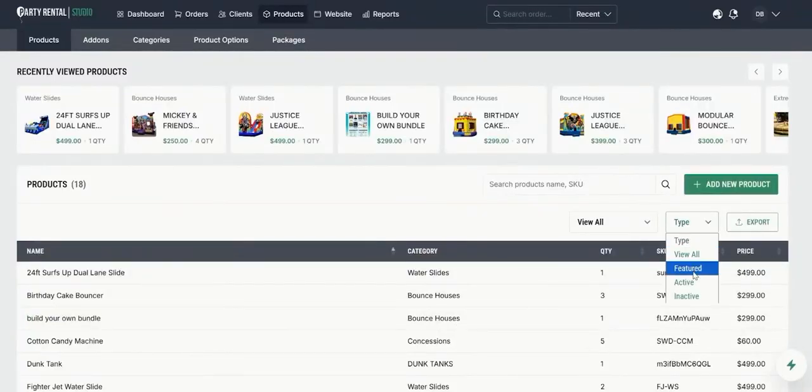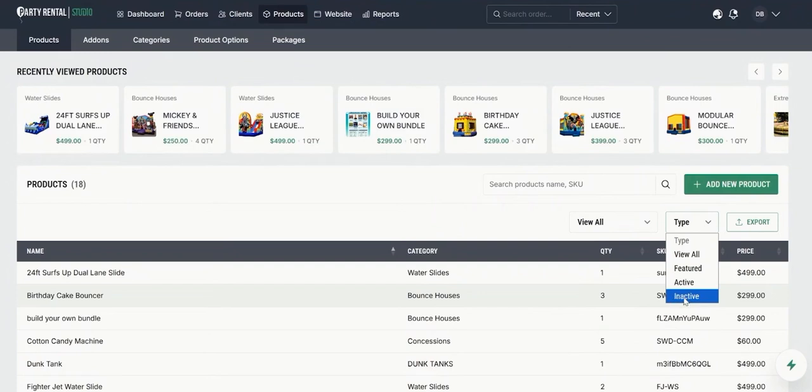So we've got featured, active, and inactive as sort of types or settings for our products. Active and inactive are very similar to categories that we just looked at, or clients before that. We can deactivate a client with a button that will take it out of use. It won't be available on the website. It won't show up inside of the category it's attached to. It won't be available for manual input on orders. It will just be completely deactivated.